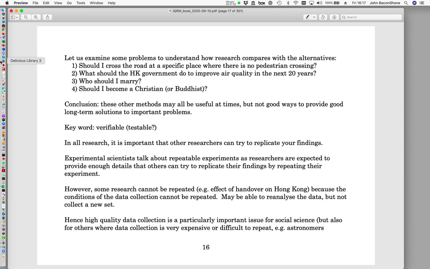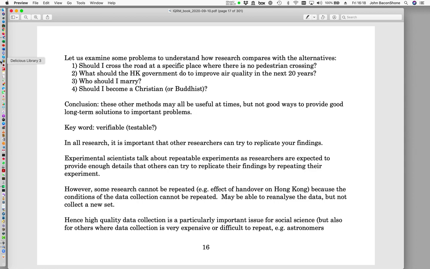And I would argue the primary reason is time. In other words, the whole reason why someone crosses the road where there's no crossing is because they don't want to spend the extra time to go to a place where there is a crossing. Now sometimes that's honestly because there is no pedestrian crossing anywhere nearby. Sometimes it's just we're lazy, we don't want to make the extra effort to walk the extra distance or walk up the steps to the bridge.